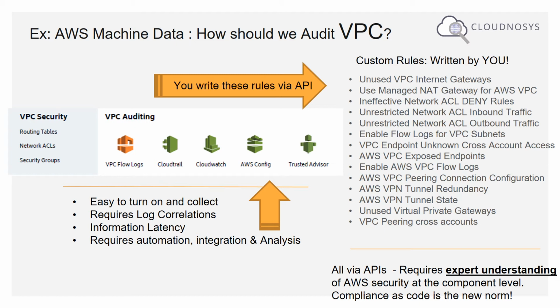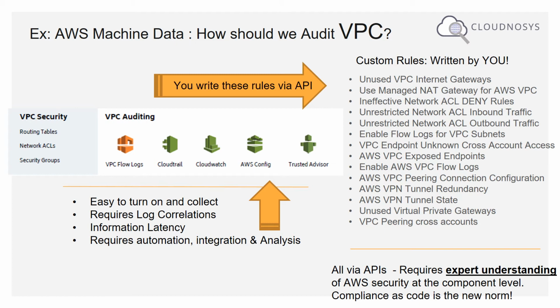Okay, the question is, how do I audit VPC? Because that's one of the first things that some hacker will go through, or security groups, one or the other. And you need to ask those questions. Okay, how do I audit this? Well, if you look again on your right where it says custom rules written by you, these are the best practices, and I've laid out quite a few of them here, and these are just some of them.